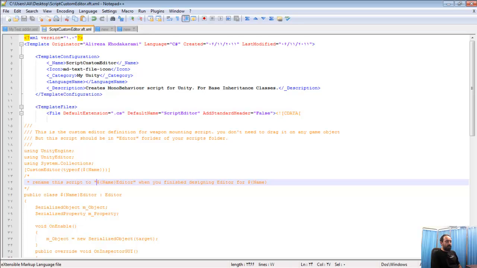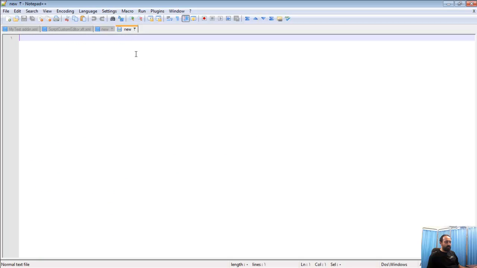So let's start by exploring the way you can develop your MonoDevelop template. For this, I created 2 new files, but for keeping the time in check, I think now we are around 45 minutes.